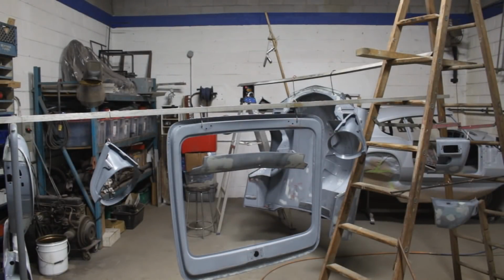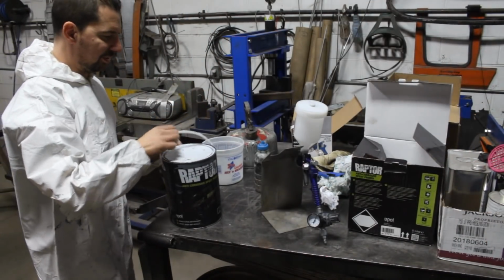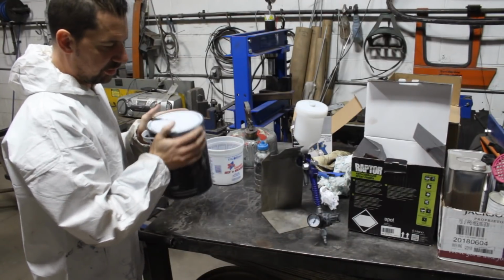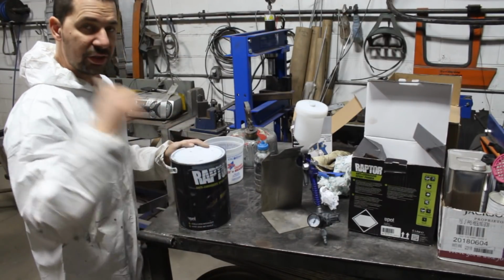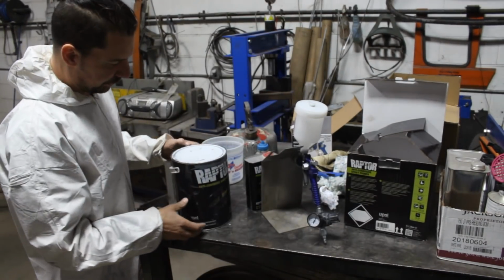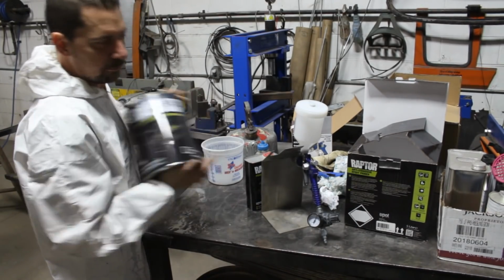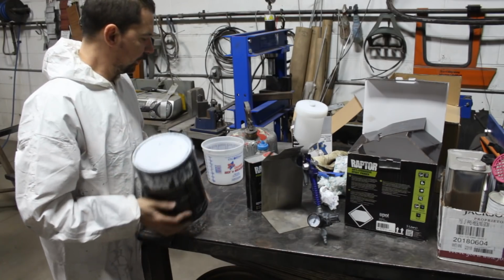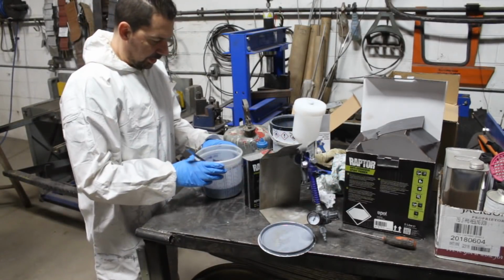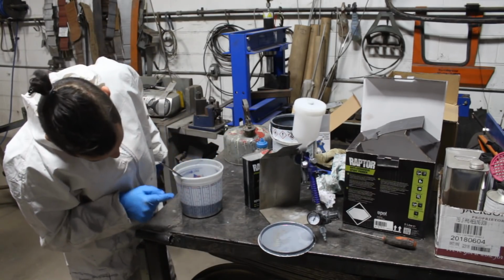Alright, so everything is cleaned up, everything is wiped with solvent and with tack cloth. So now it's time to mix up the last of the epoxy primer. That's exactly 1 gallon that I used on this car. I have just a little here, just enough for all these parts. I think that was a little bit too much for such a small car, but it is what it is, right? So I'm gonna mix up everything. Alright, turns out I don't have too much, so I hope that this is gonna be enough.